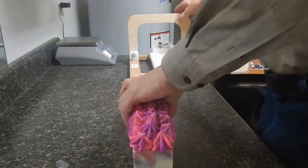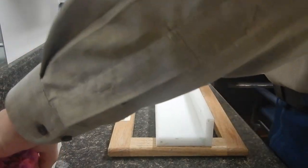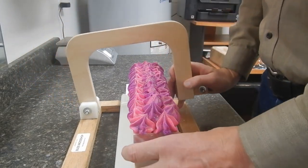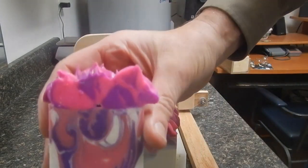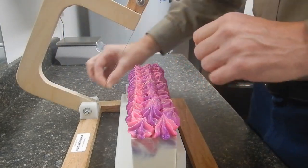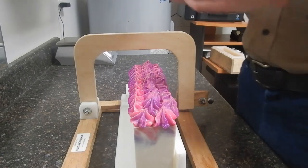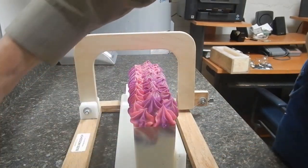So let's see what this one looks like. I did forget to add the hanger swirl through it, which I have done before, but the pour, I think, went pretty well. It was pretty thick, fairly thick, so I think it's going to be all right. But we're going to find out. Oh, yeah, very nice. And oh, does that fragrance ever slow your trace down? I had to wait like a half an hour before I could even start to mix the frosting up because the soap was still so liquid and fluid. But yeah, this turned out very nice. Might actually be glad I didn't add the hanger.